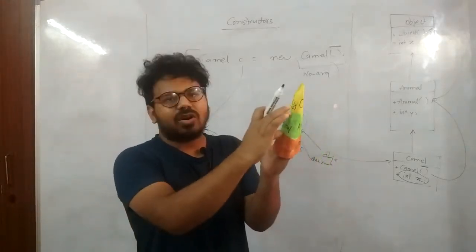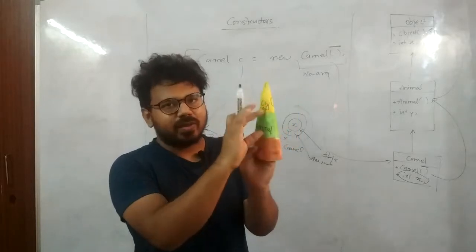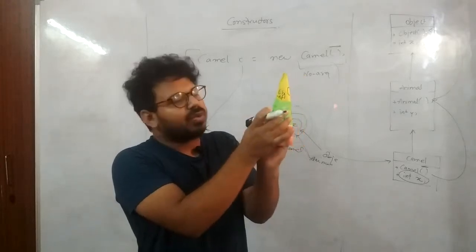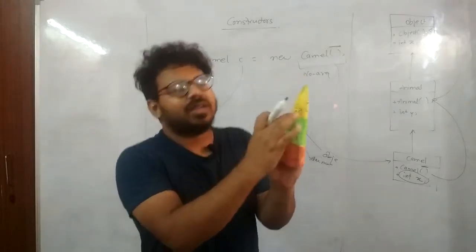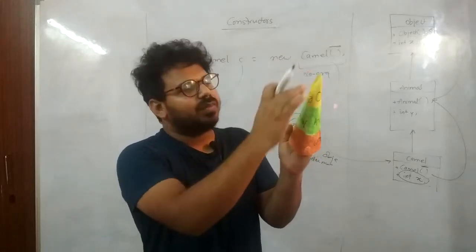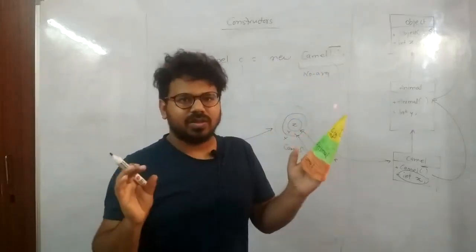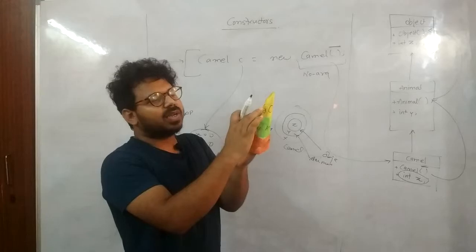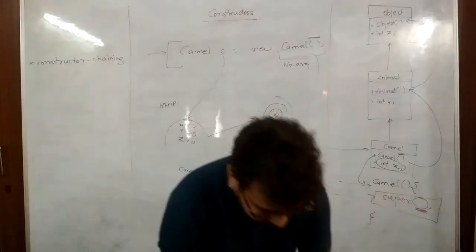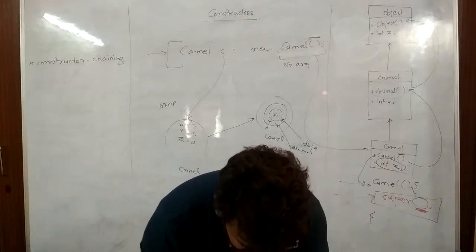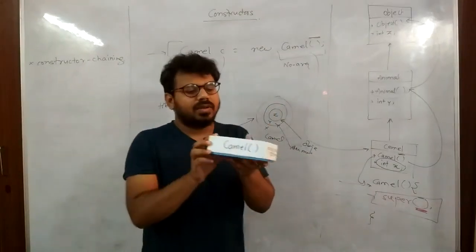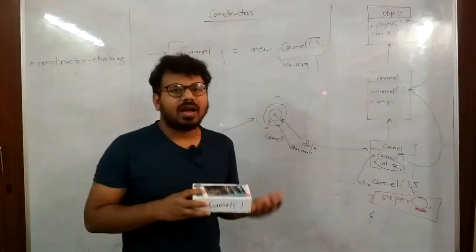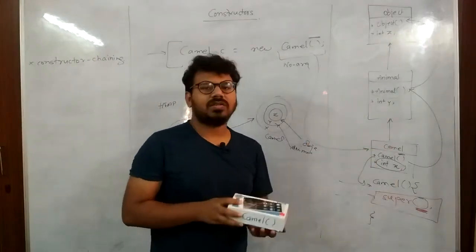It means that if we want to complete the creation of the animal portion, we have to call the super constructor. And if we are going to create the animal portion, then we need to create the object portion before creating it. I think you got it. So how is this super class portion created? See here friend, what I have for you. Here you can see I have a constructor, the camel constructor. What happens at this line when we call this camel constructor, and how does the camel constructor call the animal constructor?